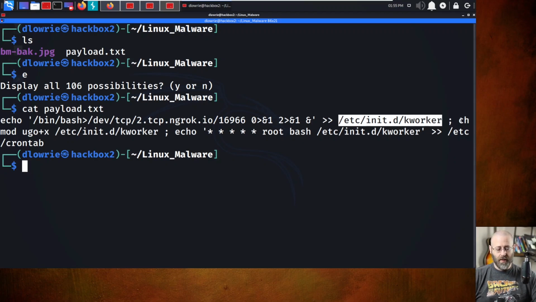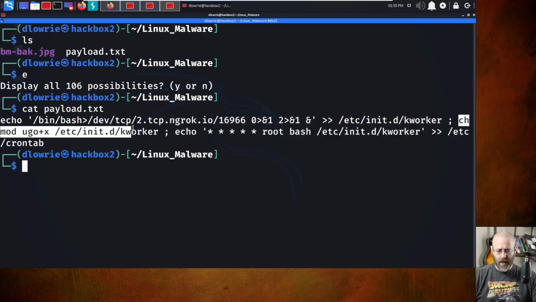And then I am doing a chmod, because I am changing that. I actually could leave that chmod, but I like having the ability of any user being able to execute it. So I'm going to run that. I did a chmod of ugo+x, so I'm adding execute to the user, group, and other people inside of that Linux operating system. And then there's the file, which is /etc/init.d/kworker. I'm adding execution to that file in that full path. Like I said, lots of moving parts.